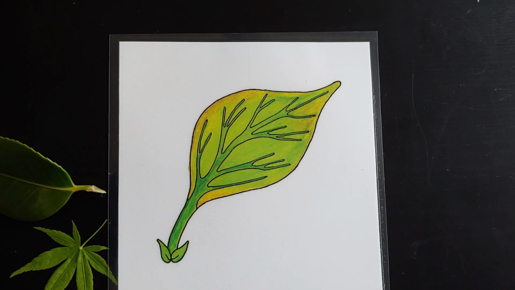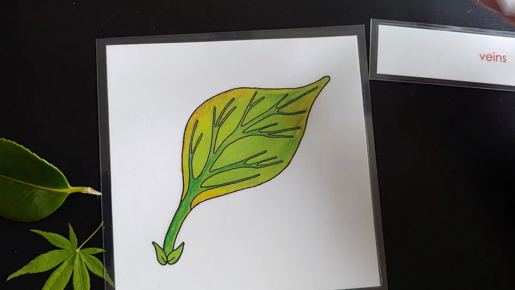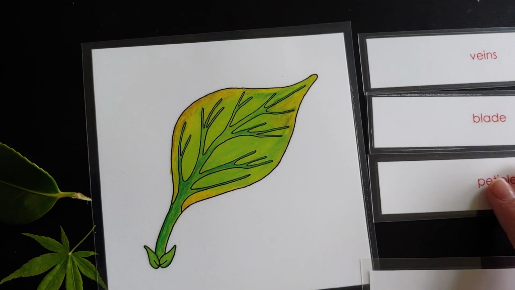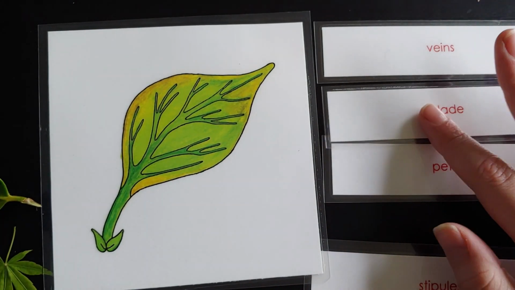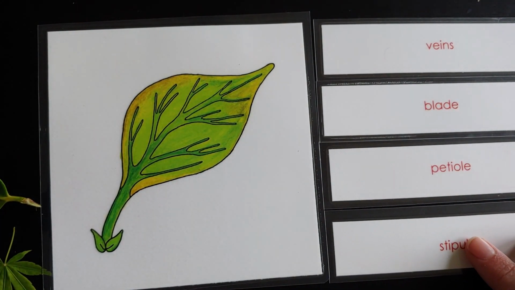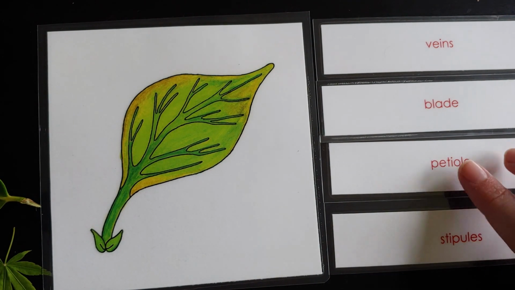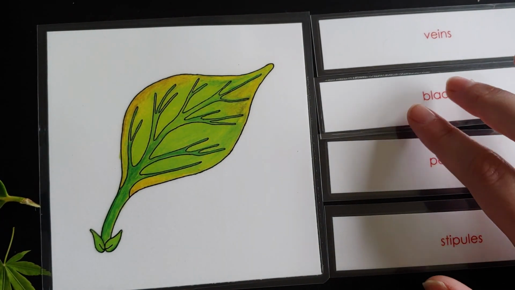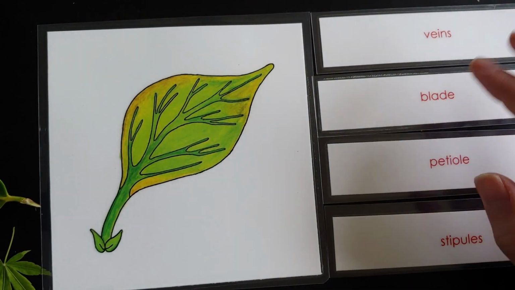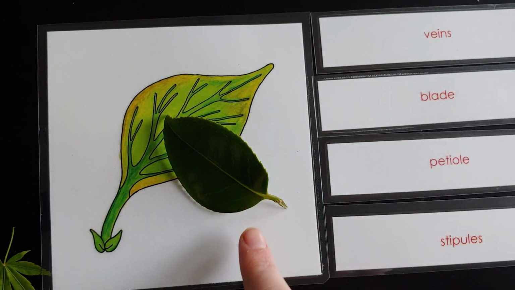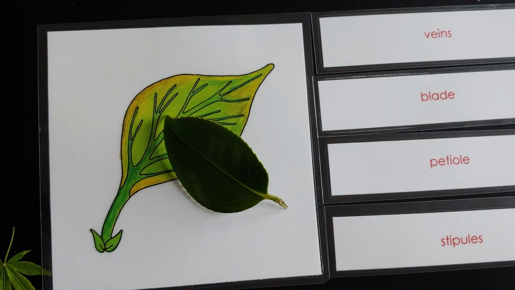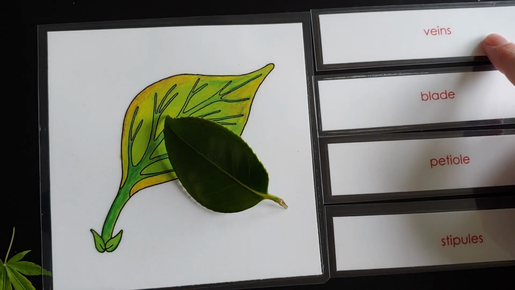If you found a new leaf, that might look something like this. Let's practice using these words to talk about a leaf. Remember, the point of learning all of these new words is that when people want to have a scientific conversation, they can do that best if they have the same vocabulary. Instead of saying, the little thingies in there that are all over, you can say, the veins.